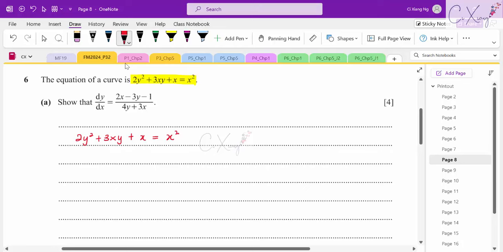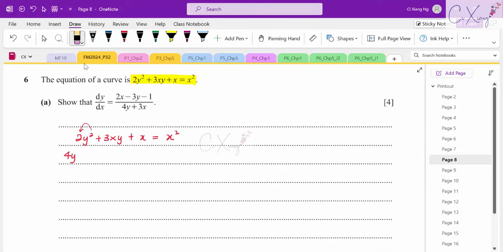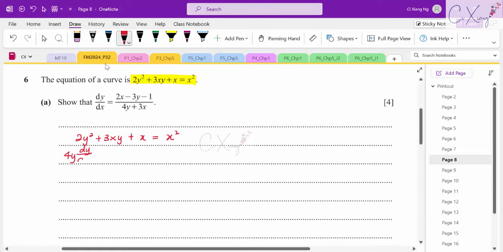So what I am going to do is use implicit differentiation. You just differentiate like normal, just that when you involve any variable for y, you just need to write dy/dx at the back. As an example, for the first term, I have 2y squared. If I differentiate 2y squared, I will have 4y. That means you put the power 2 in front, then power minus 1, just like how we differentiate something with x. But this is related to y, so at the end of the term, you have to put dy/dx. That means we are differentiating y with respect to x.